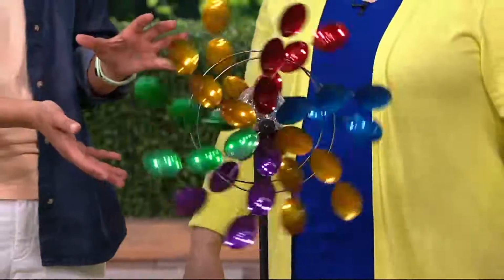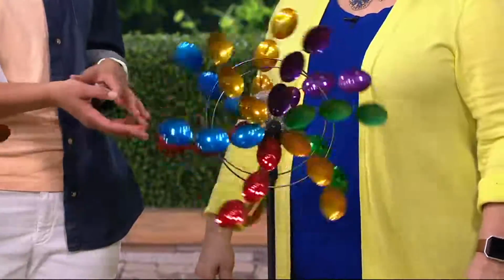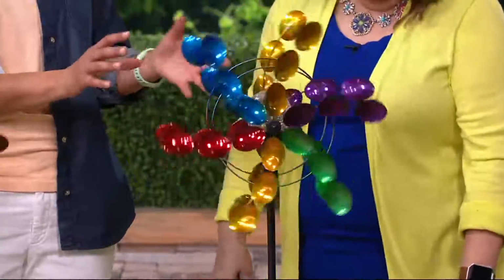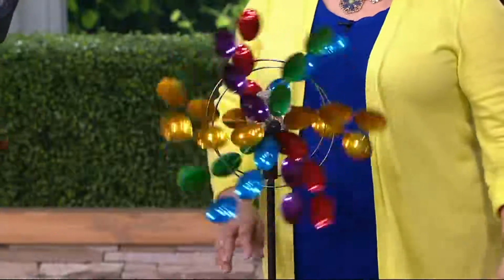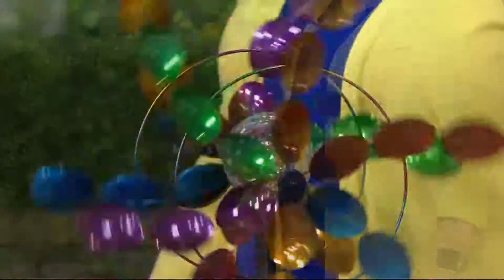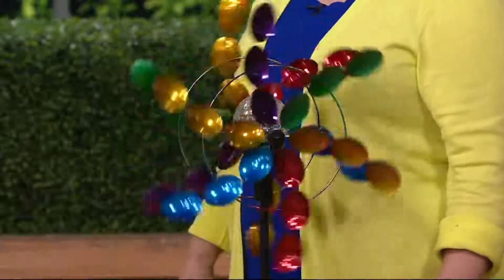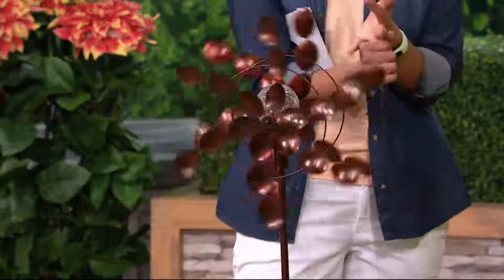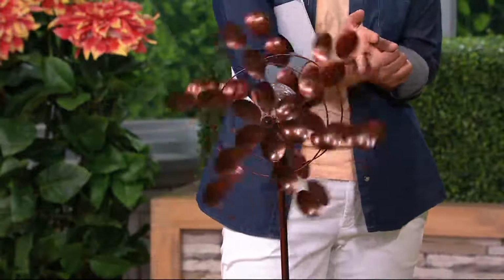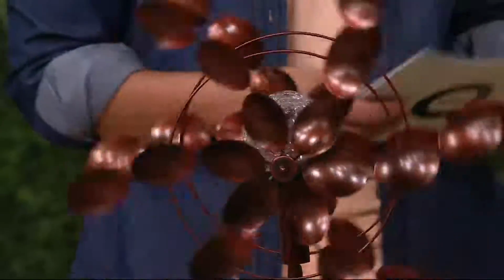So in that corner of your garden where it's a little blah, or the grass doesn't really grow, or it's the one that just kind of irritates you, it's under the tree and it gets shade and it's just not that pretty, you put the multicolor spinner. In that spot where you've got that fountain, and maybe you have a bench in that side of your garden, maybe you put the copper spinner. And if you've got a mom, Mother's Day is coming up, Dad's coming up, and we've certainly got Easter. You could get this home in time for Easter and have this out in your yard. They almost look like little Easter eggs too.